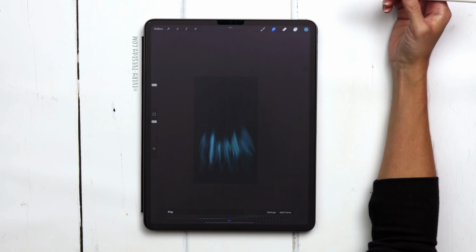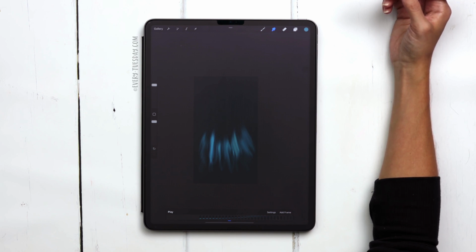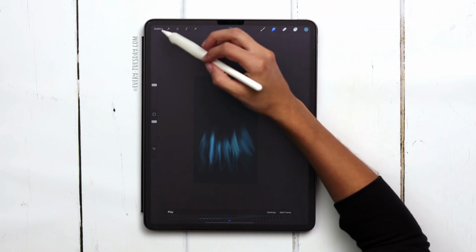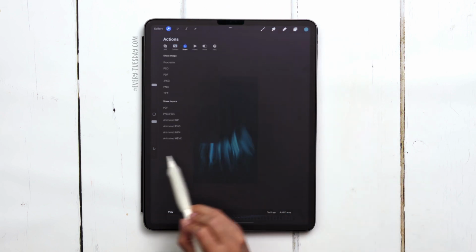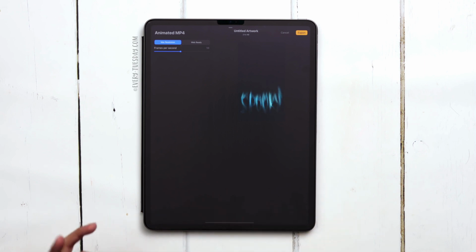If you want to post this as a reel, you can export this as an MP4. If you're just posting as like a regular post on Instagram, if you chose a different format for yours, then you want to export as an animated GIF, and you want to make sure that that is at least 3 seconds long. Okay, so I'm going to hit the wrench, share, and choose animated MP4, since this is going to be a video that I would intend to have posted within a reel, and that looks good.